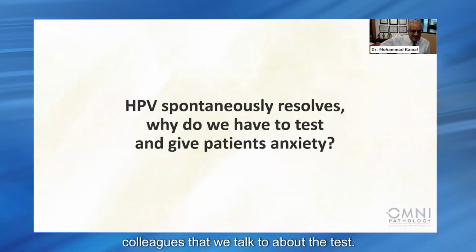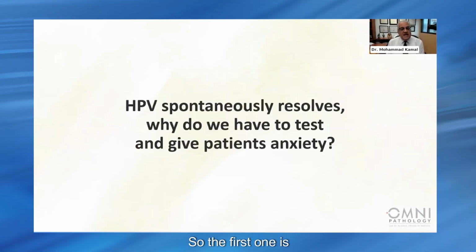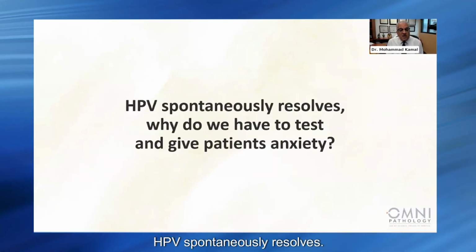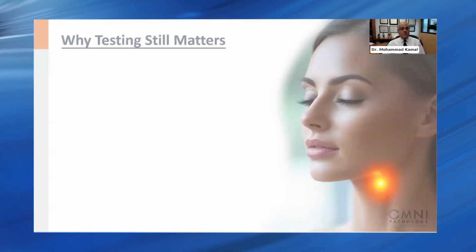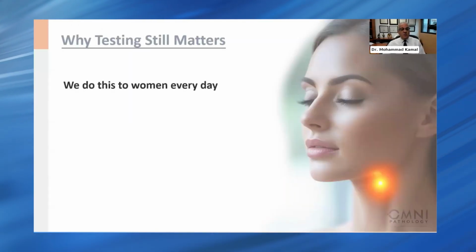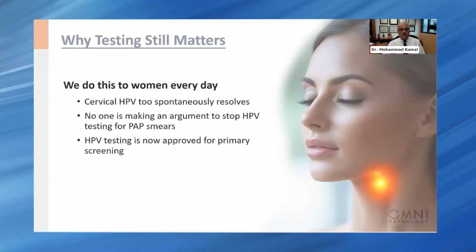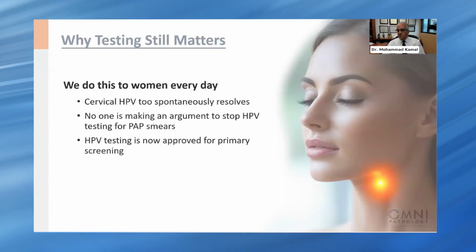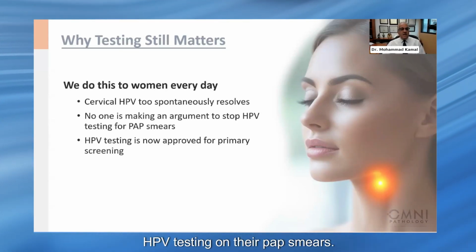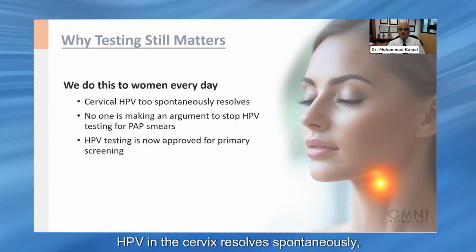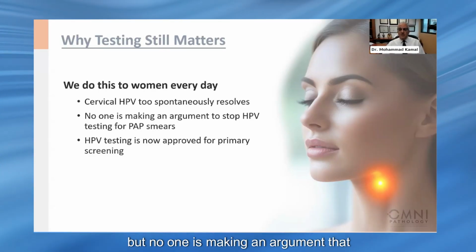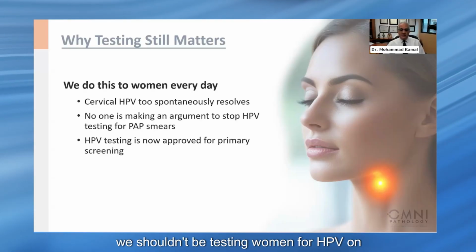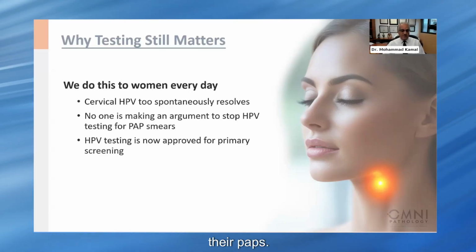So I'll walk you through the resistance to testing with the questions that we get from colleagues that we talk to about the test. So the first one is, HPV spontaneously resolves. Why do you have to test and give patients anxiety? So first of all, we do this to women every day. Women do HPV testing on their pap smears. HPV in the cervix resolves spontaneously, but no one is making an argument that we shouldn't be testing women for HPV on their paps.